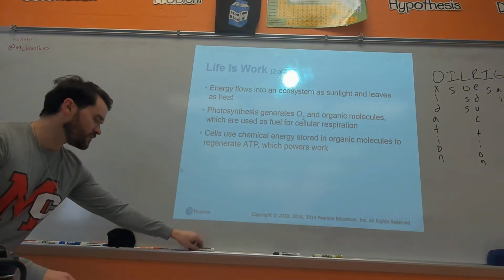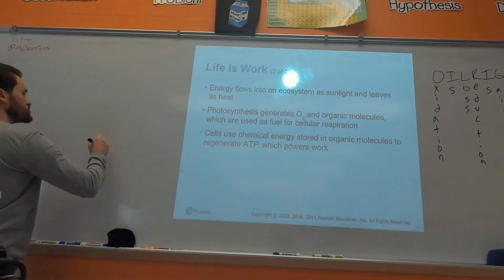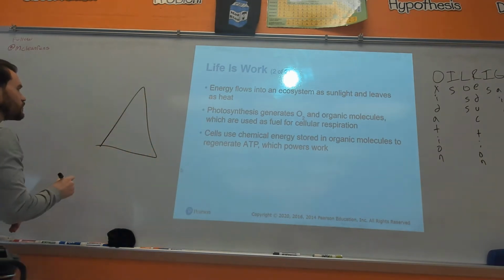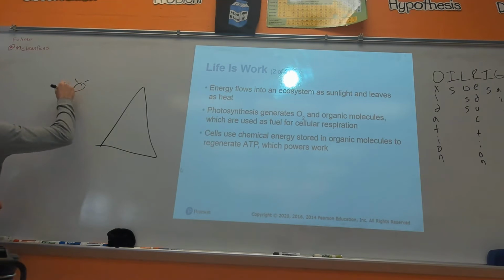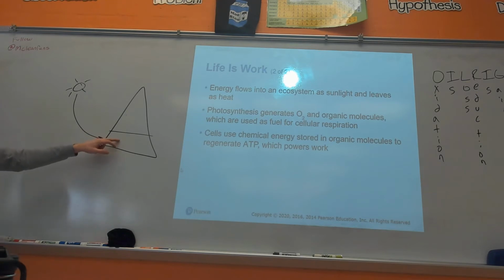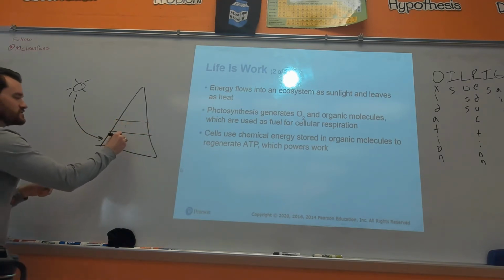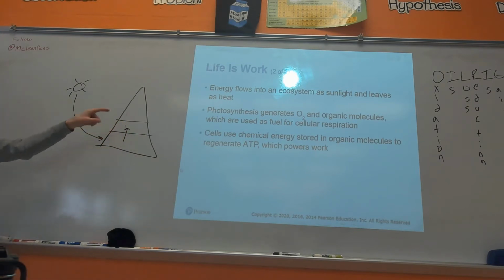And then, we talked about the different laws of thermodynamics, and I showed you an energy pyramid where the sun is the ultimate source of all energy. The producers are the biggest level of the energy pyramid. And then you have the consumers, who would eat the producers. Arrow goes to the stomach.